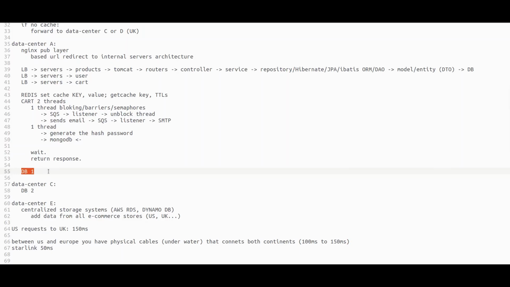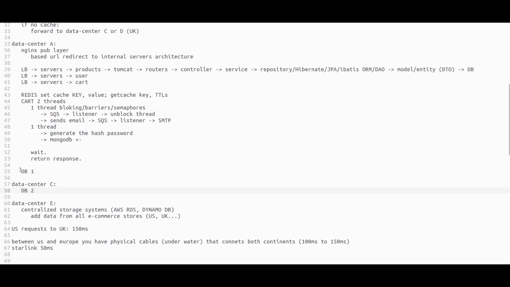This reflects on your business, because your business will be unstable, and you end up spending a lot of money unnecessarily, because you planned your database server architecture wrong.